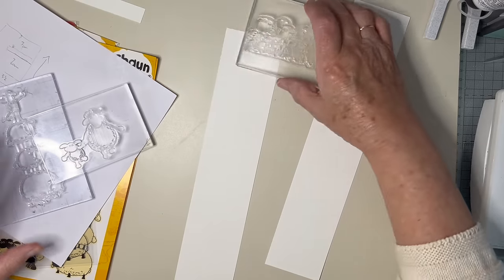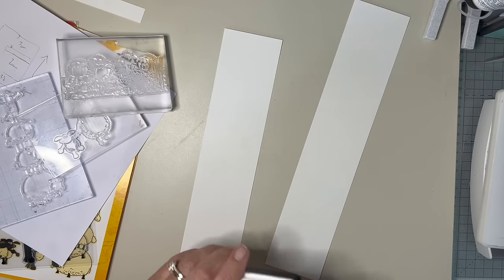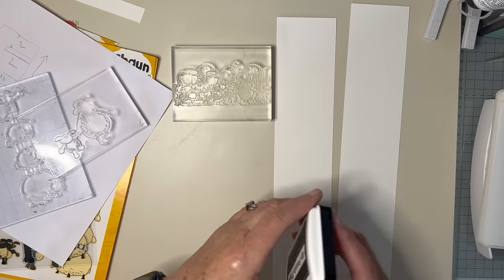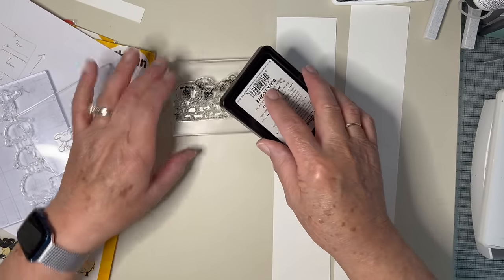Right, today I thought I would try some hybrid ink. We were talking about different inks the other day. But a hybrid ink is supposed to be okay for watercolours and for alcohol markers. So we'll just see. Let's see how we go.